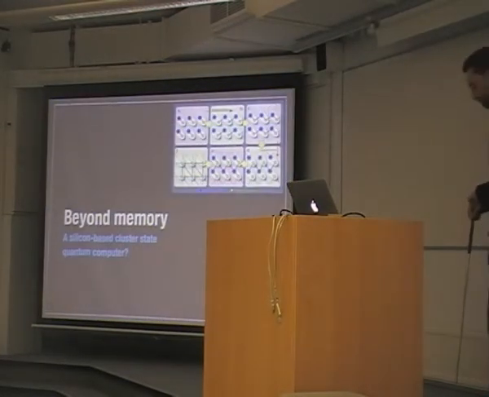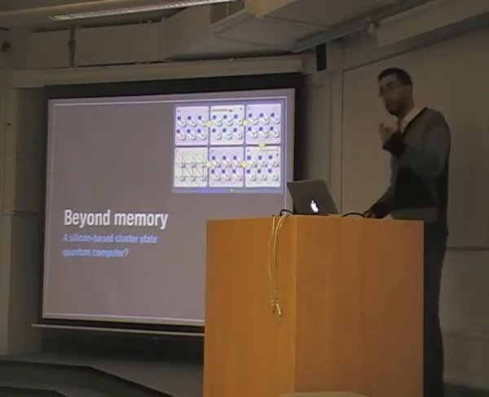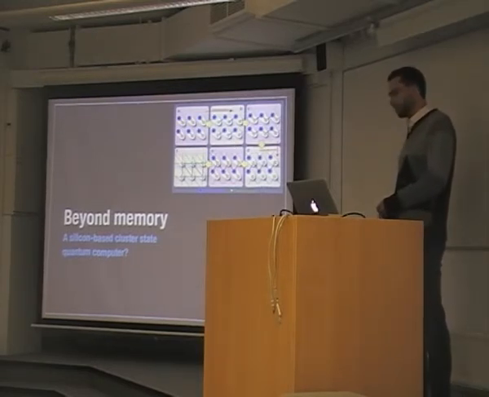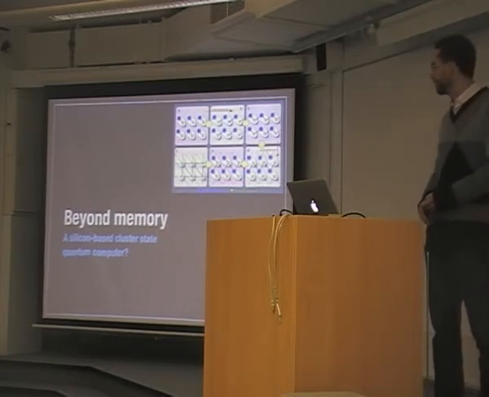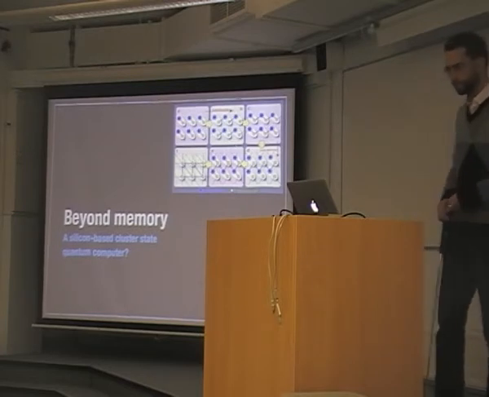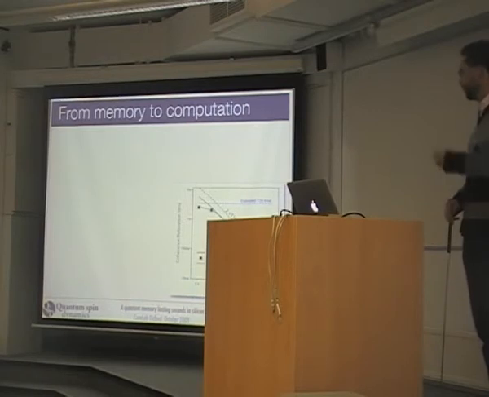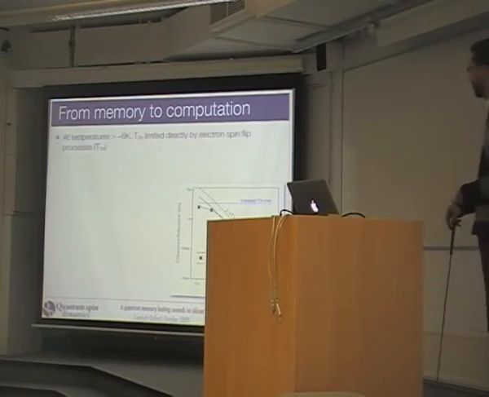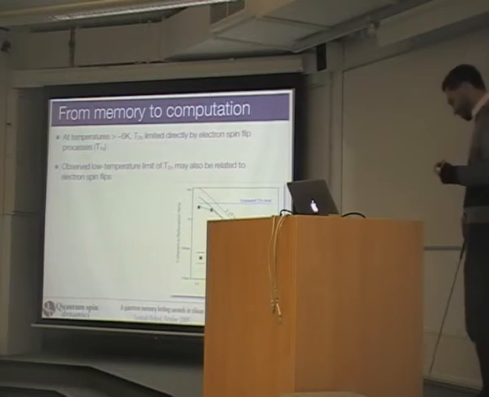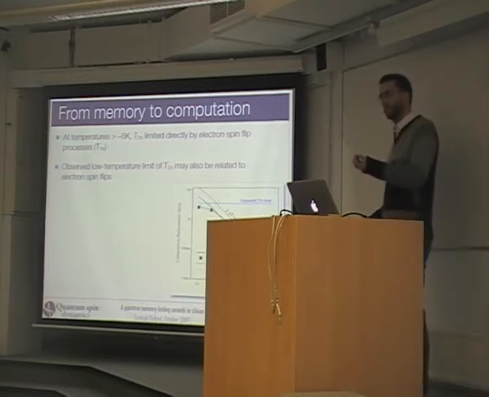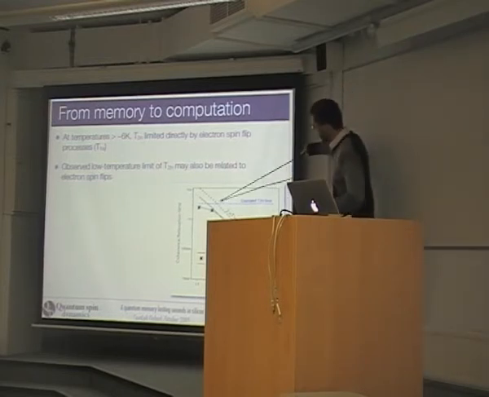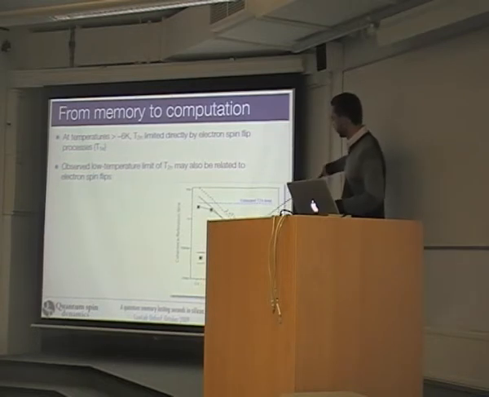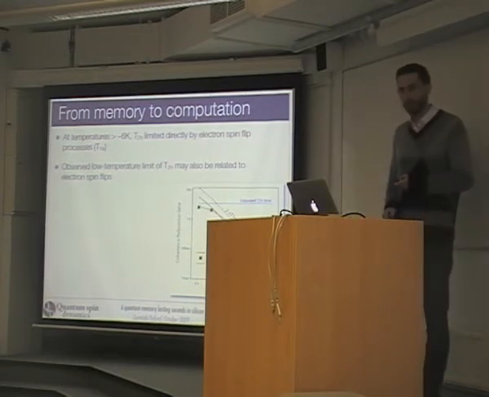And just in the close of the talk, I'd like to describe how we can move beyond memory with this idea to explore how it's possible to scale this towards something that actually performs computation. There are a few aspects of the work I've described that show a limit in the performance of the memory, performance of the nuclear spin, due to the coupled electron spin. So we have this bound of twice the electron T1 that limits the nuclear T2. We also have this limit here, which perhaps might also arise from coupled electron spins.